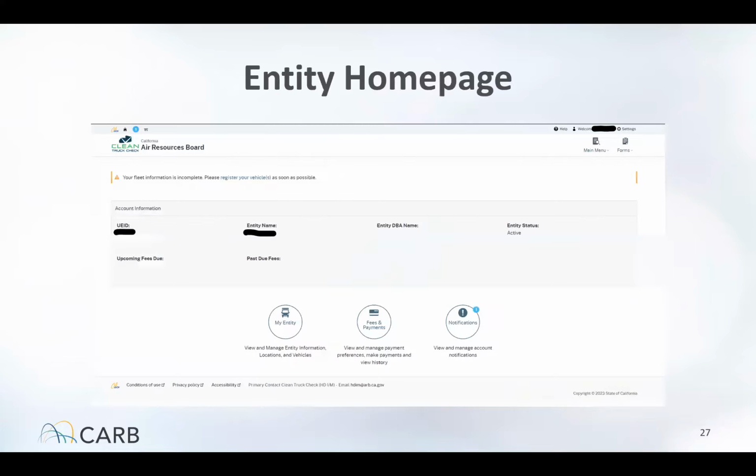In the CTC-VIS system, you can add one or multiple users to your entity account to help manage your entity. I will now show you how to add new users and manage existing users who have access to your entity account. On your entity homepage, click on the My Entity bubble.